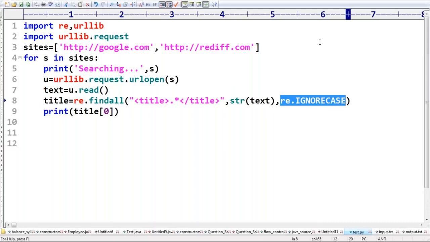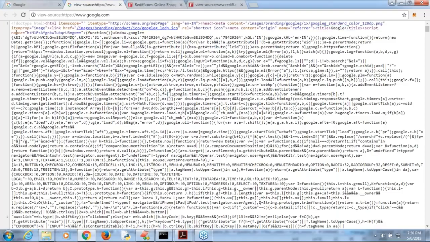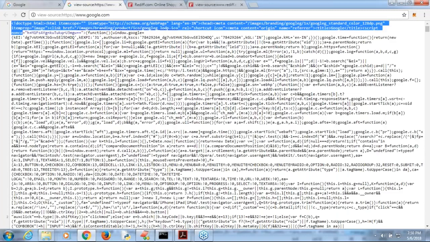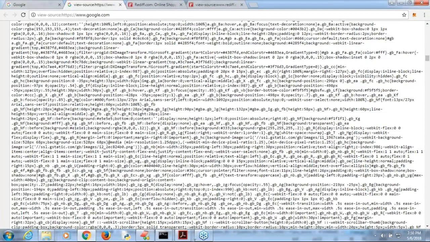What is read? It is reading. Saujanya, in which line are you talking? Line number 7? Yes. So text = u.read means, sir, after opening this URL, the web page, this is the page it is going to read, sir. This total thing is nothing but text. Remember this one. This total itself is the text.